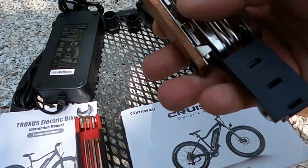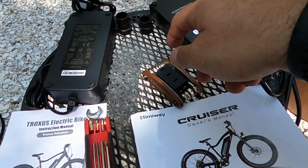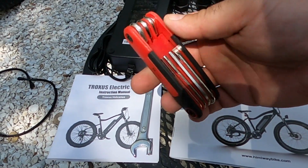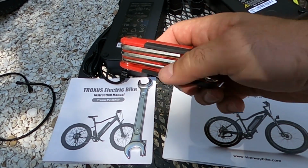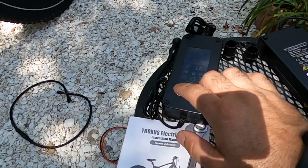This is a wrench set. So I'm a big fan of this one. I know that might be overkill because generally I would never use this anyway. This comes with the Troxus, and I did notice that there were a couple screws on the bike that were not available with this included gear tool set.